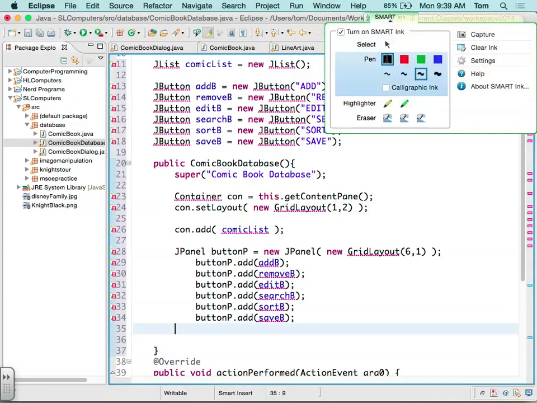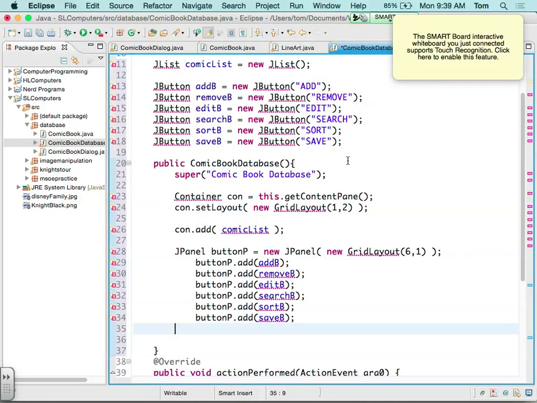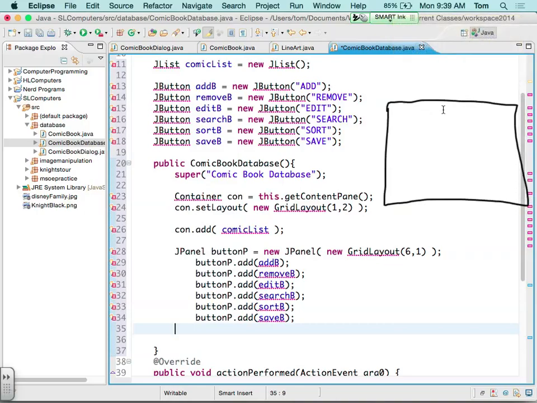Okay. So, just so that you guys understand what's going on so far, what we've done right now is we've created a container, we've set the layout to be a grid layout, which is a 1x2 layout. So basically, once we give this thing some size, it's going to look something like that. 1 row, 2 columns. What I've done is now I've added a list, and grid layouts just work left to right, top to bottom. So this is going to have the list in the left. Okay, so I don't know how you show that that's a list, but that's how I show that that's a list.